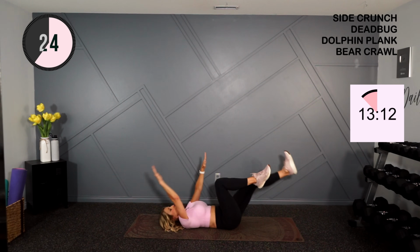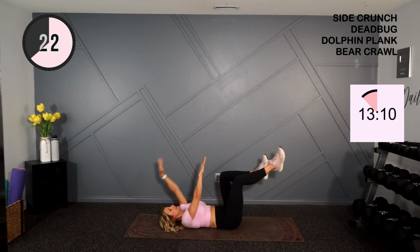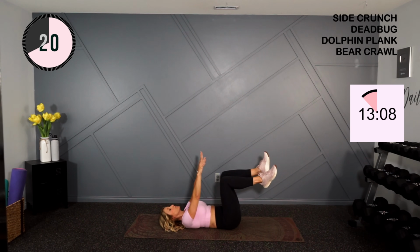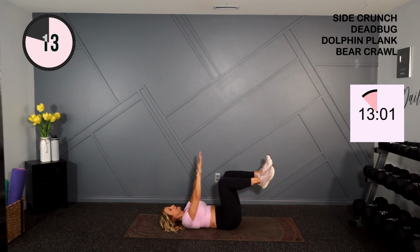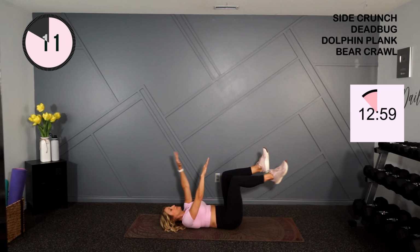Have you ever tried this with a Swiss ball between the knees and palms? It's an awesome way to add that element of difficulty because you have to keep the ball in the air. So it keeps you conscious of doing opposite hand and foot here.